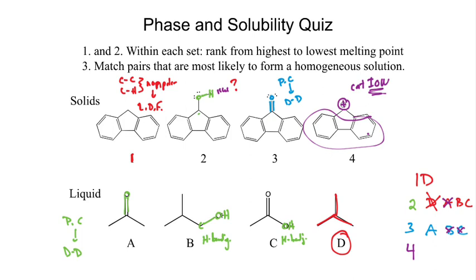Is there a difference between B and C? Yeah. How so? C has the double bond. Not only does C have the hydrogen bonding that we get in B, but C also has a dipole-dipole force, which is also a very polar force. Whereas in B, it's London dispersion as our kind of secondary force. What would that suggest? C probably has slightly stronger intermolecular forces, and there's probably a slightly larger chance that I'm going to be able to dissolve compound 4 in solvent C than in any of the other options.